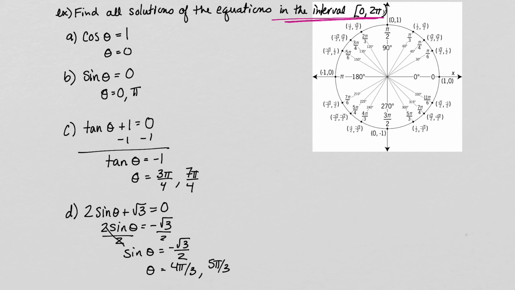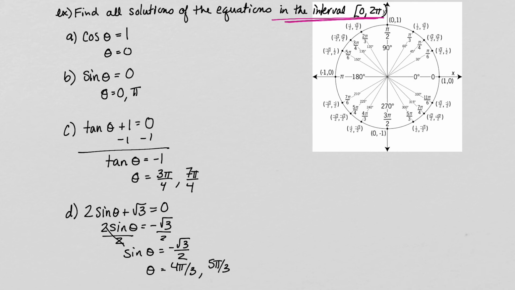All right, so I'm looking for the places on the unit circle where the y value is minus root 3 over 2. So this is kind of similar to what we were doing when we were doing the inverse trig functions, right? And people often get confused. Wait a minute, when am I supposed to do what? The inverse trig functions, we had those restrictions and those quadrants we had to look for, and then we had to rewrite stuff as negative if it was in the fourth quadrant as a negative angle. Here, solving trig equations is easier. It's just looking at the unit circle as it is and pulling off all the possible values that it holds true for.